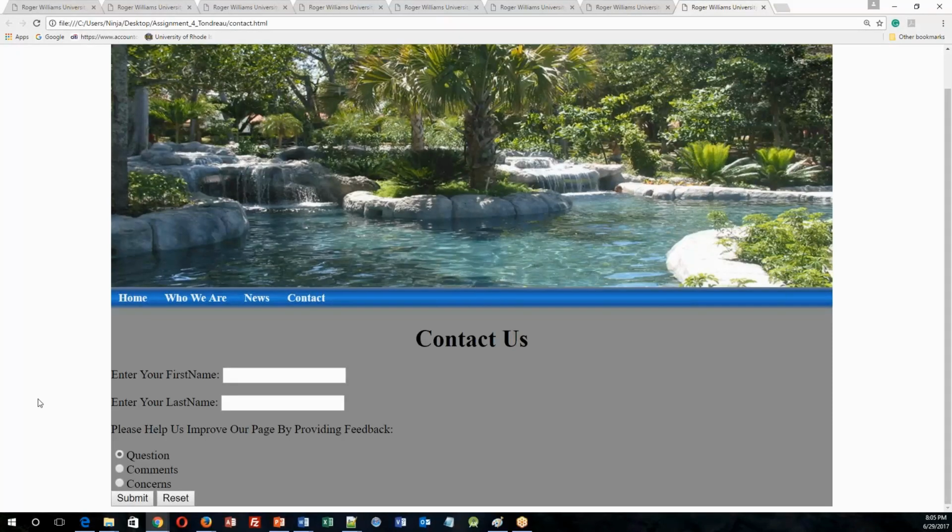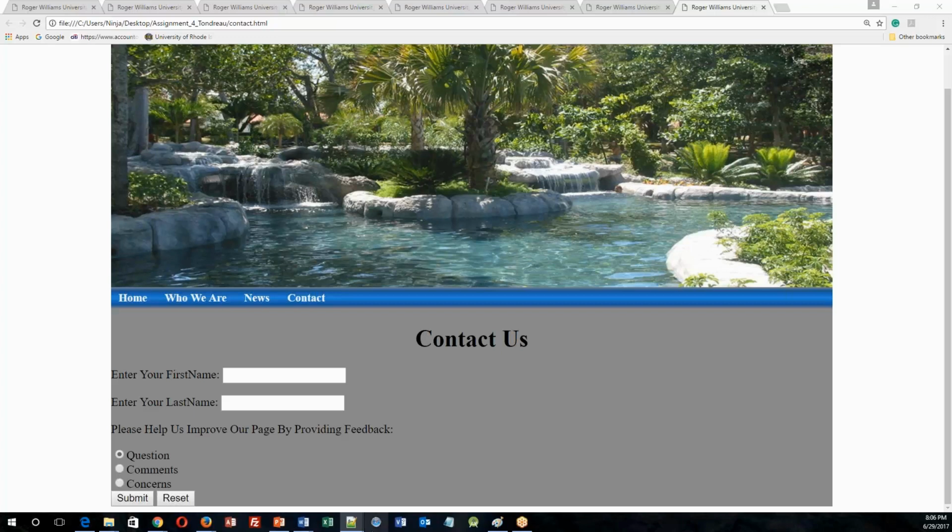However, once the user writes that, we're going to need a place for them to write and specify exactly what they have a comment or question about, right? So we need to basically create a section for text area where they can write information, but we'll get into that. Now that we know how to create radio buttons, let's learn how to create checkbox buttons.